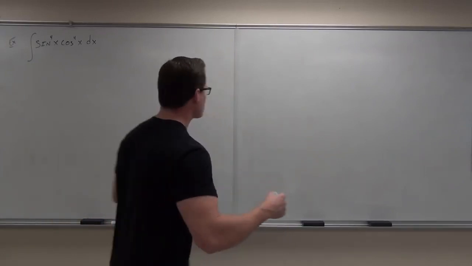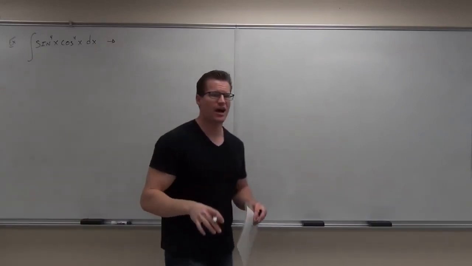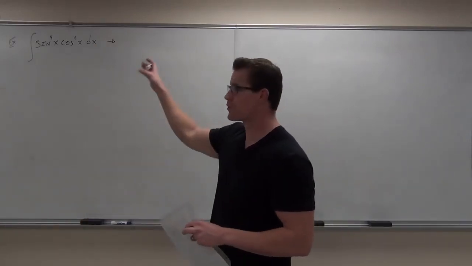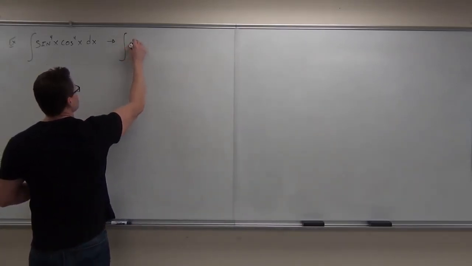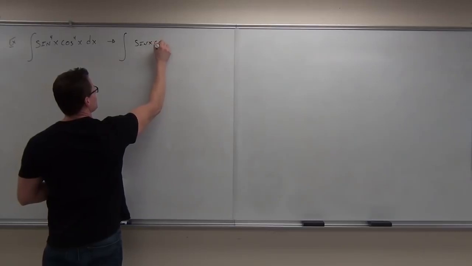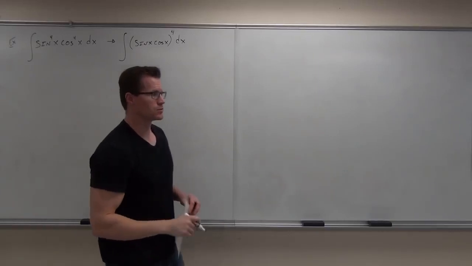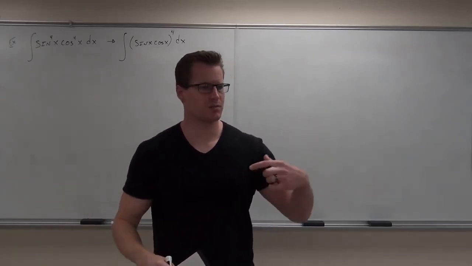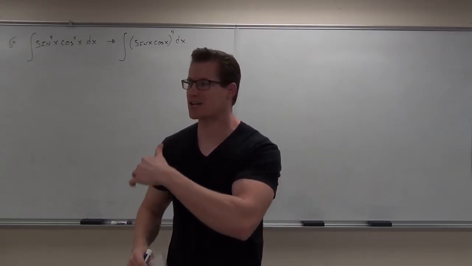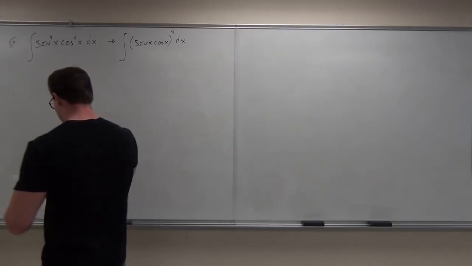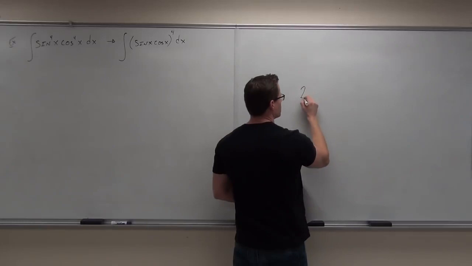So here's what I do. If I'm working on this problem, the first thing I'm doing is I'm going to try to make this either all sine or all cosine. If I have the same power like 4, 4, we can typically do this. Check this out. Well, I could make it sine x cosine x, all to the 4th. Is that true? Yeah. Sure, I could do that. My idea right now is to combine my sines and cosines with some sort of an identity. Right now, if you don't know it, I can actually do that. So if I'm looking at sine x cosine x, I'm going to use this identity over here. Do you know this one?